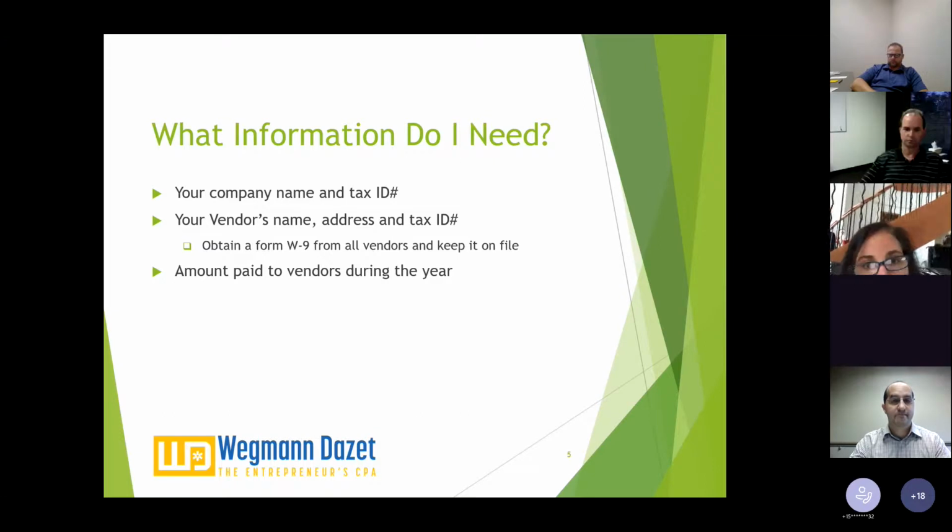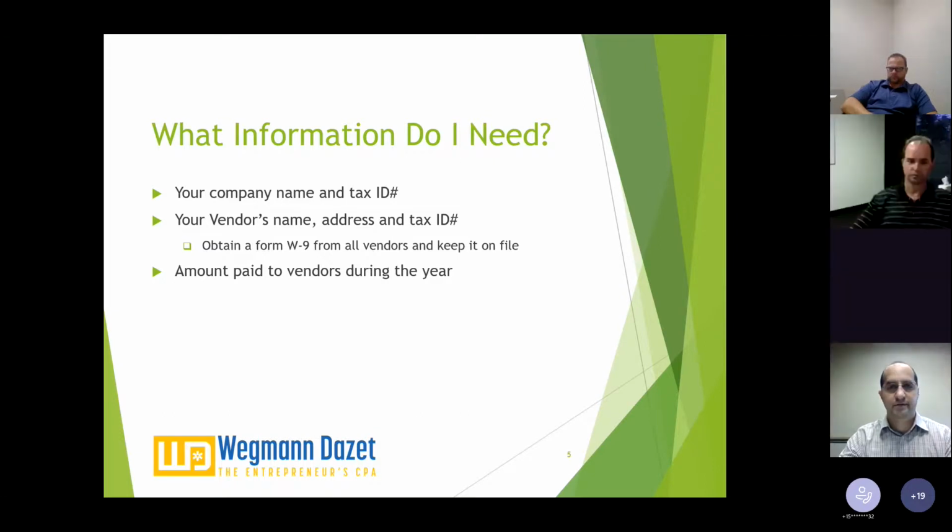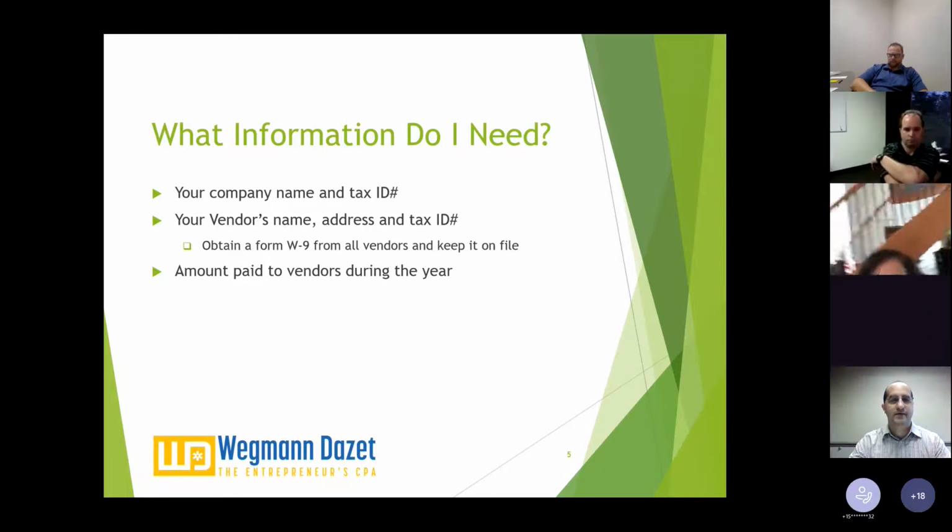You need your company's name and tax ID number, which I would assume all of you have. But you also need from the vendor the vendor's name, address, and their tax ID number, as we discussed a few minutes ago. And you also need to know the amount that you paid the vendor during the year.